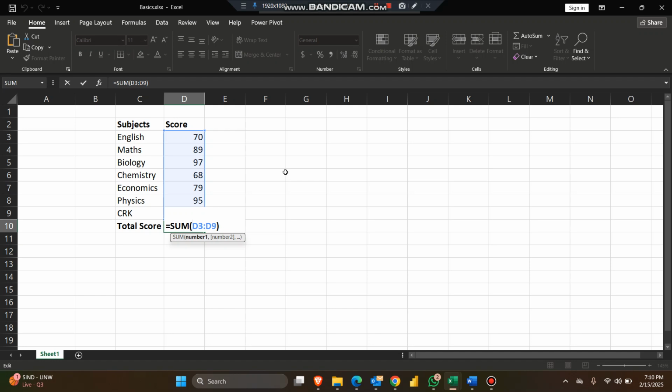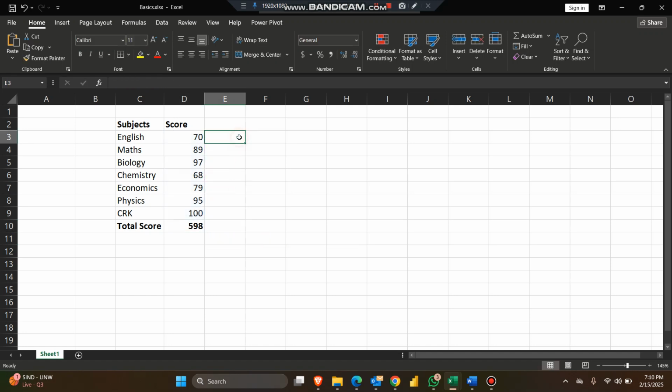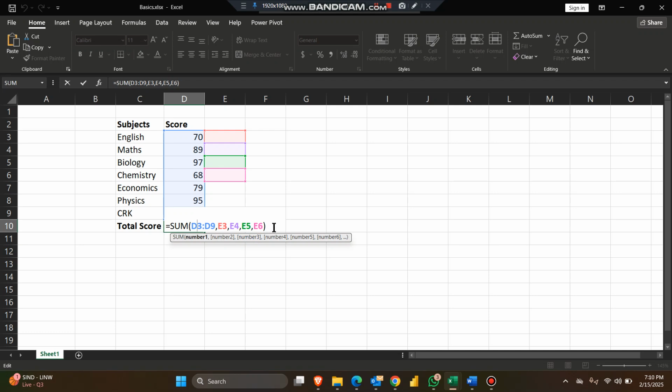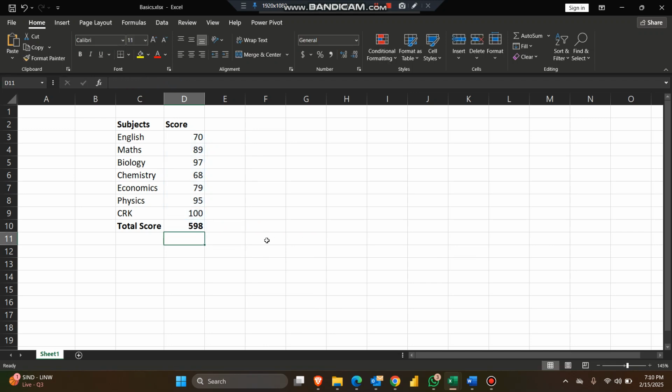I can even use, maybe if I want to add another range here, maybe I want to add some other numbers here, I can say these two, right? I can use comma to differentiate and the rest of them, and I hit enter. Now for you to know that what I did is going to work, if I put 60 here, the score changes because I just tweaked the formula, right? But basically, Excel made it easy just to click on auto sum, and you get that.